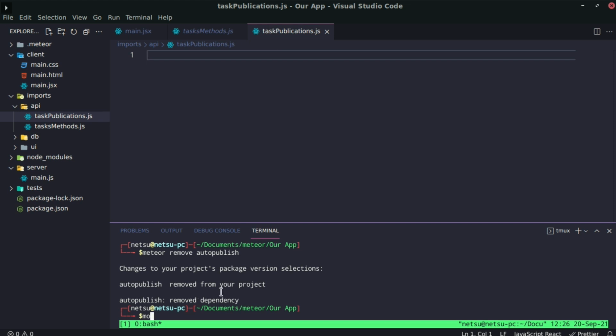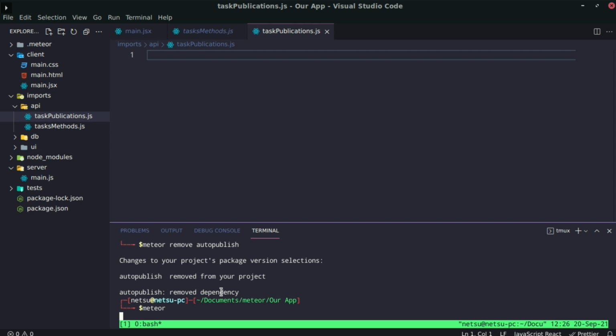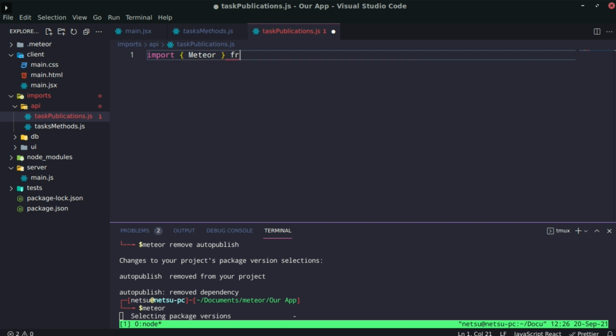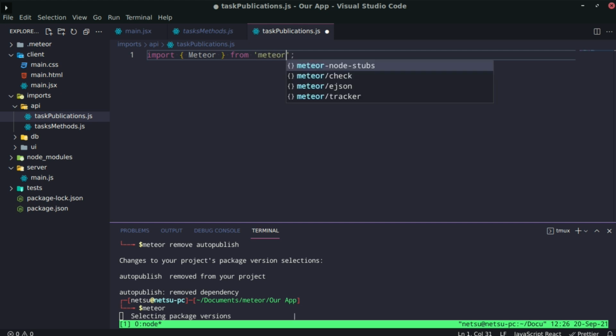Let's just try and run this right here. So I'm going to say meteor, and yeah, let's just try and run that. Now we're probably still going to have to wait for Meteor to actually start up. So here we can start creating our first publication. So let's first import Meteor, and whoa, very slow, from, and here we can just specify meteor/meteor. Cool, so now I've imported Meteor.